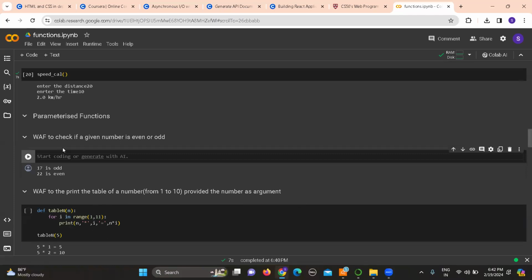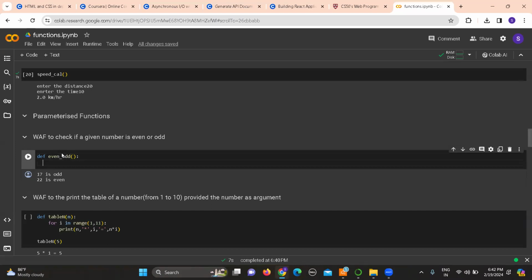Writing code to check if a given number is even or odd. Here we did not give any input directly to the problem.